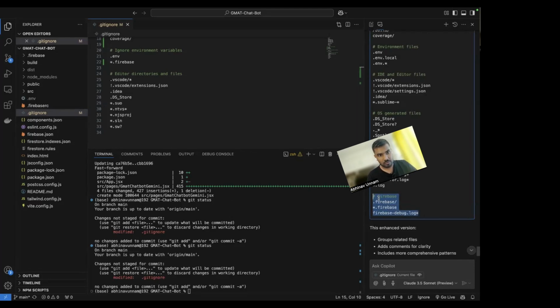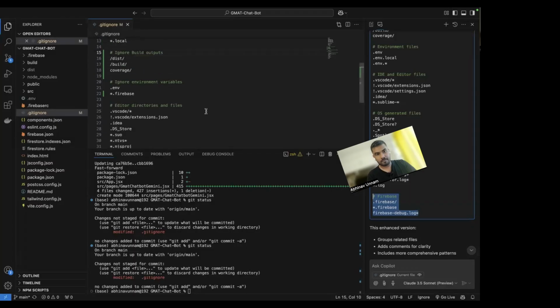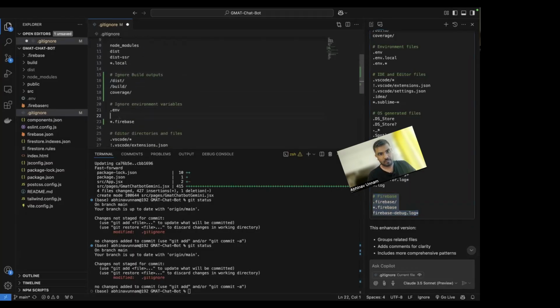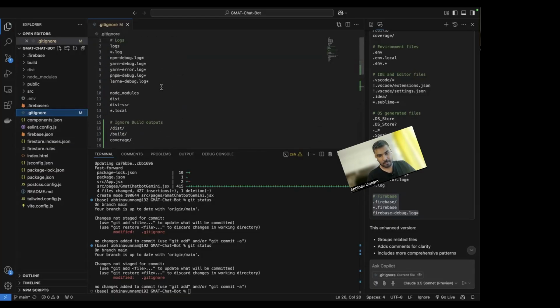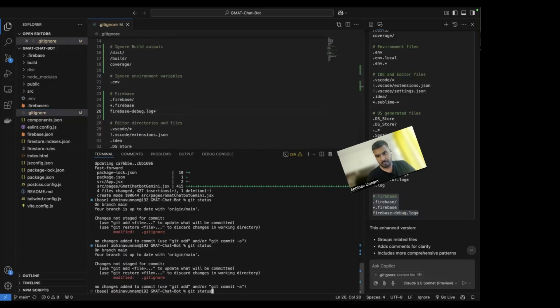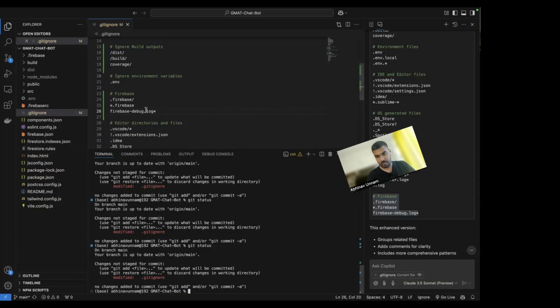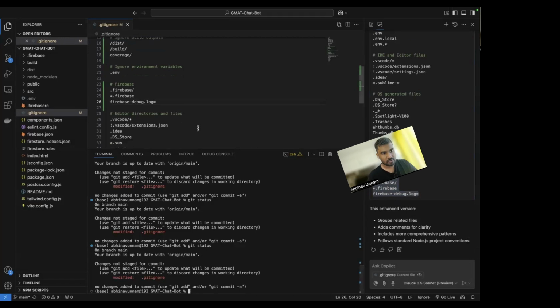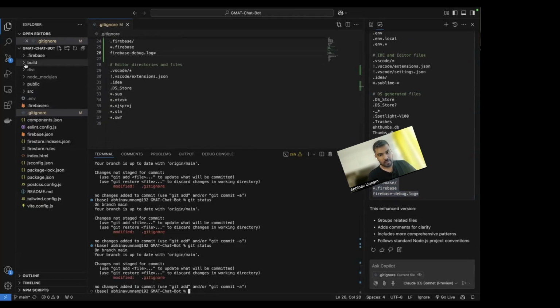Ignore both folder and specific file. So we pretty much just modified gitignore. Yeah, so that simplifies the code that we should be concerned with. Let's come to public.